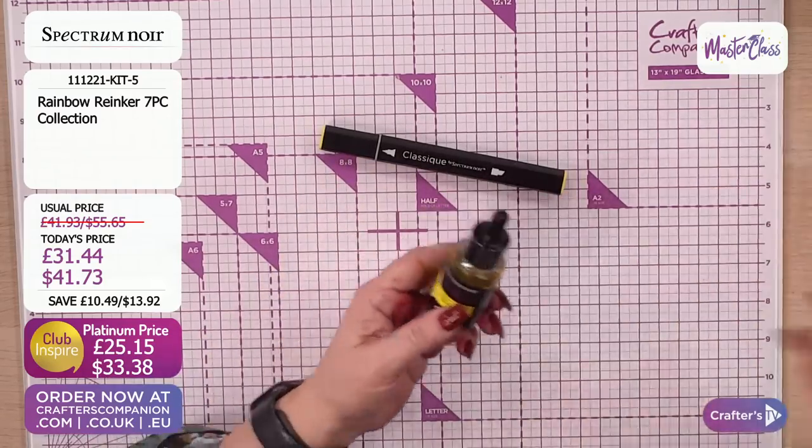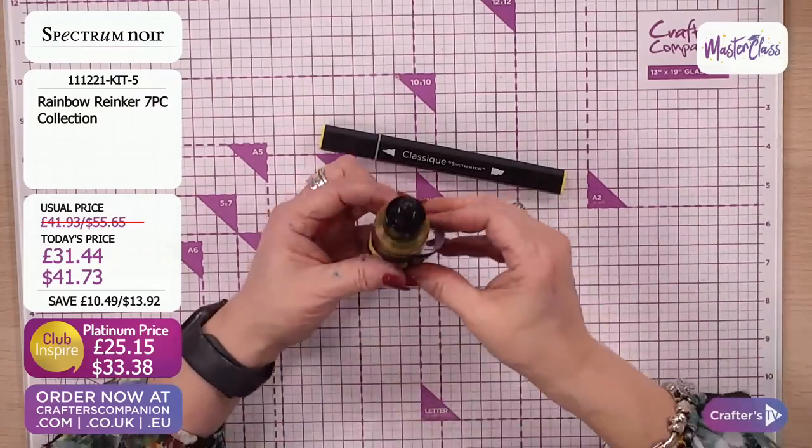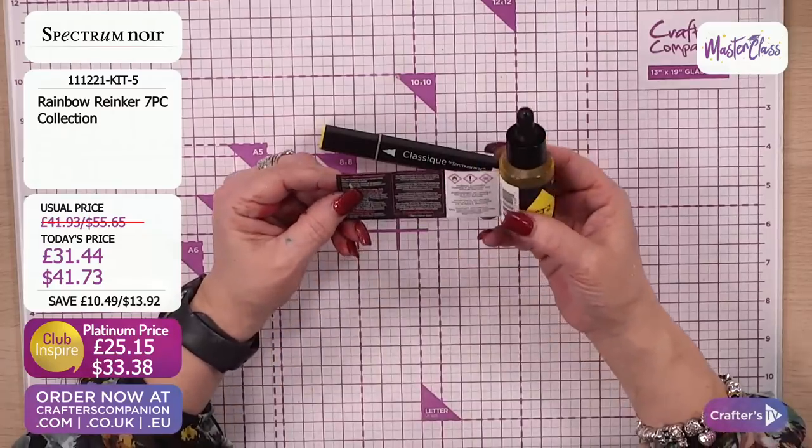I'm just taking the sealant off because this was George's. So I'm just taking the sealant off. And again, you've got a little instruction sheet on here, which I always think is really cool because it's in different languages as well. But again, it talks about your alcohol.